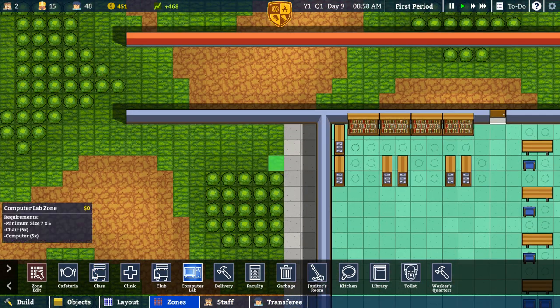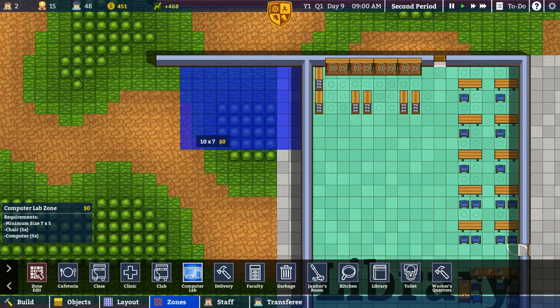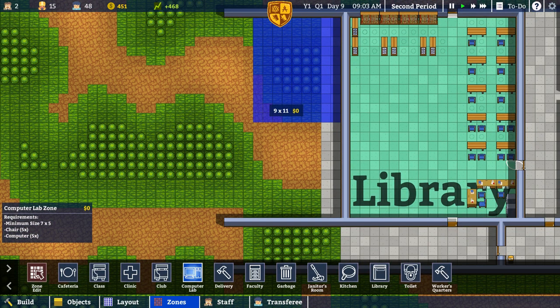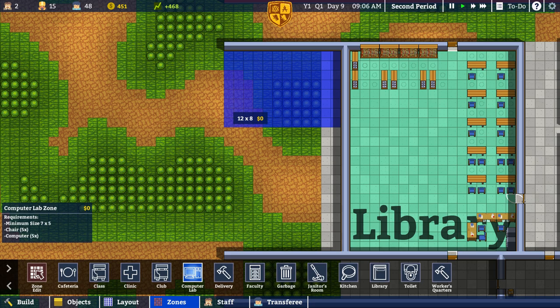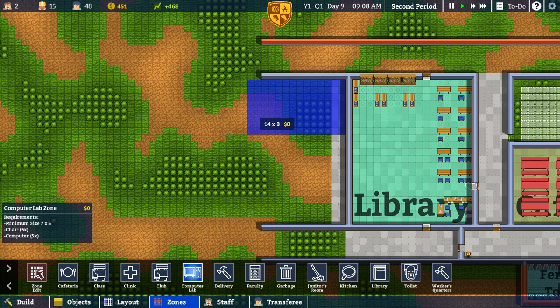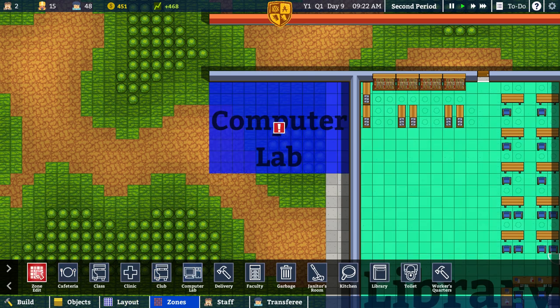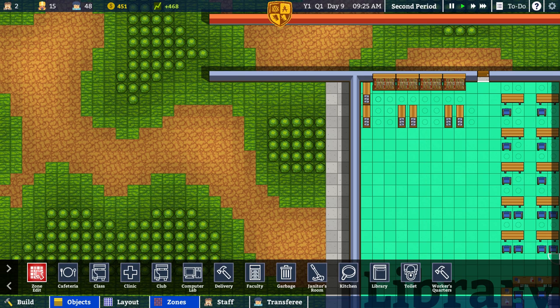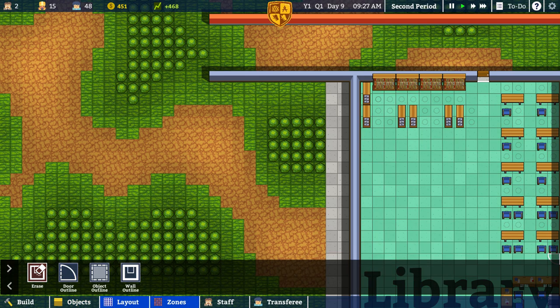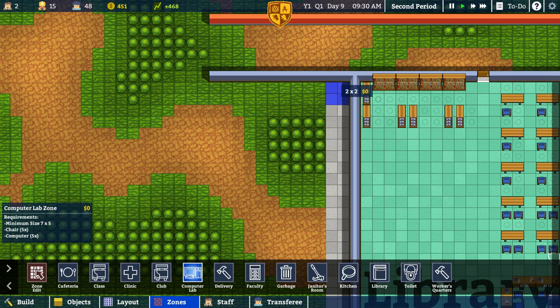Zones. Make a computer lab here. Not to be too big. I want to build here in the back. We could have like 2 separate, like have a separate like little park inside. 12 times 8, this is also 12 times 8. It's way too small for a little park, huh? Yeah, this seems like a good size for a computer lab. Maybe even too big. Move zone. I just want to make a computer lab. It's going to be at least this big, like 7 times 5. We could go really tiny to begin with, honestly.